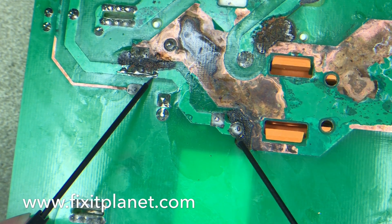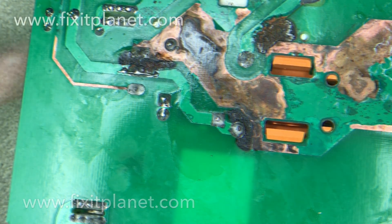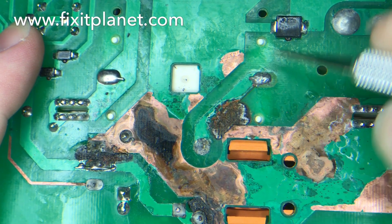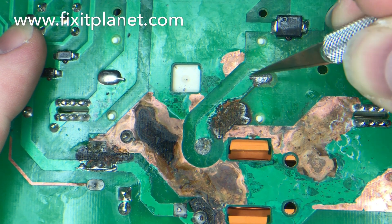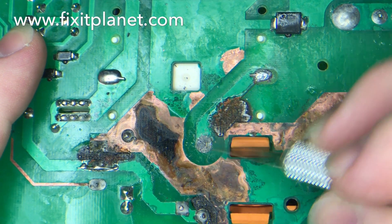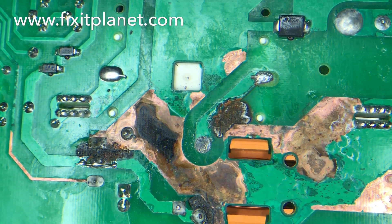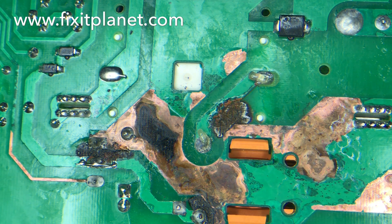All of the exposed ground plane — we're going to put a protective coating on all of this when we're through. Won't look pretty, but it'll sure protect it. Now this other section here is a short section, and this is the one where I probably did the repair thinking I was recording and then looked up and realized I wasn't. Apologies, but it's basically the same procedure as the first one — we're going to clean up these two end solder joints, reflow them, and connect that broken trace right in the middle. You'll at least get to see what it looks like when I'm done.